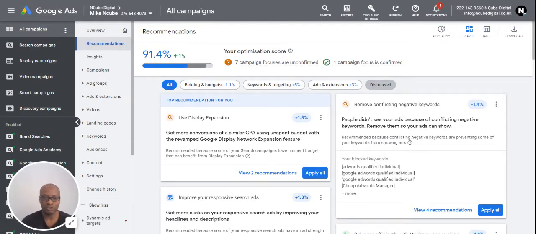And one of the first ones is just applying all recommendations without checking them. I had a client once who had recommendations for hundreds of keywords, and because it was coming from the Google Ads system, he believed that it was all correct, and he applied them.